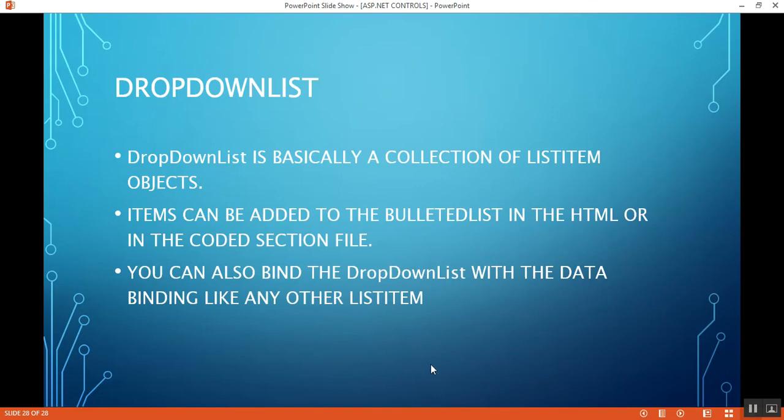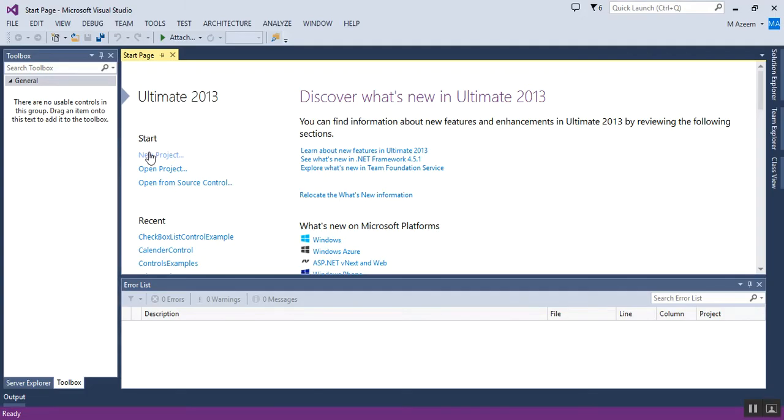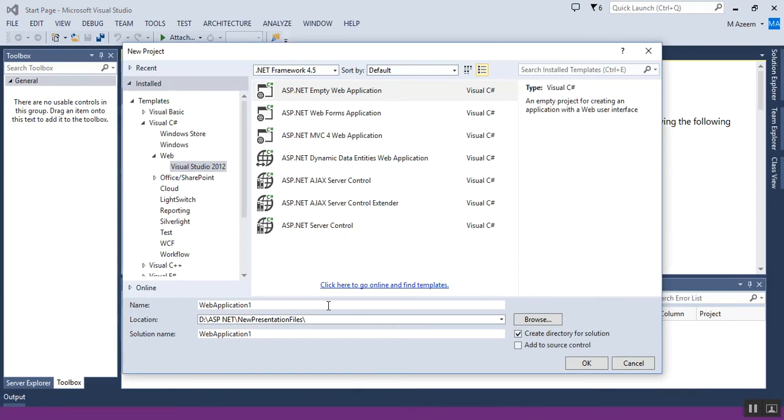So guys, we are going to create a new project and name this application the drop-down list example.